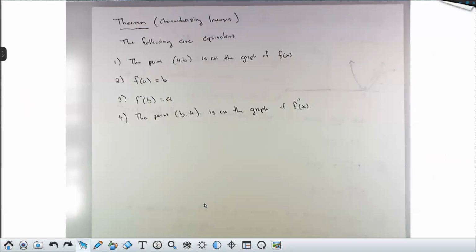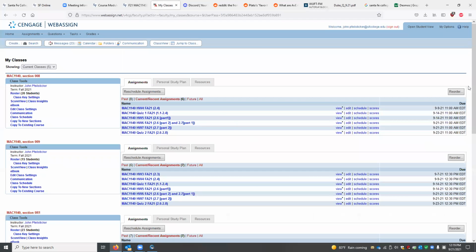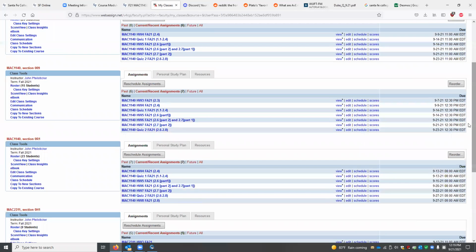All right, that's really everything we need to know about inverse functions. There is a homework that I'm going to pop open for you right now, and that together with your quiz should provide you substantial practice. I do know that the test is coming up just a few days after we covered this, so the test will be gentle when it comes to inverse functions.